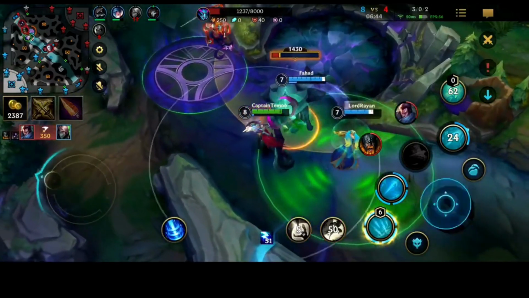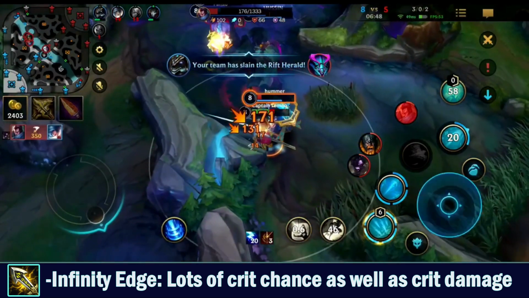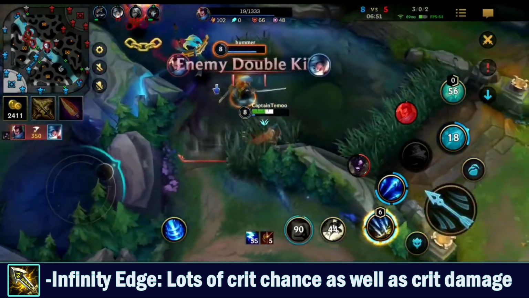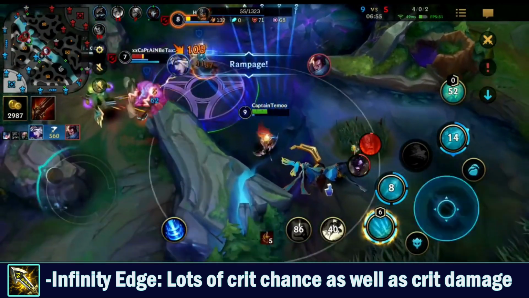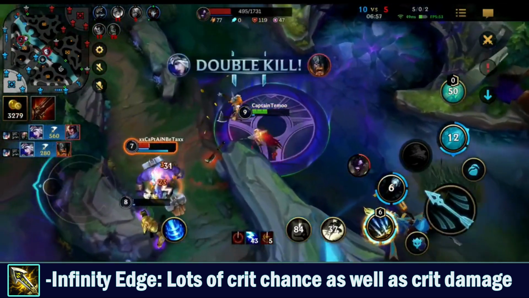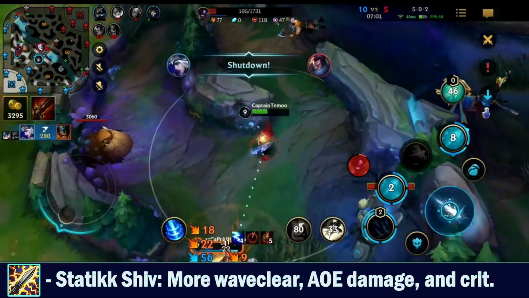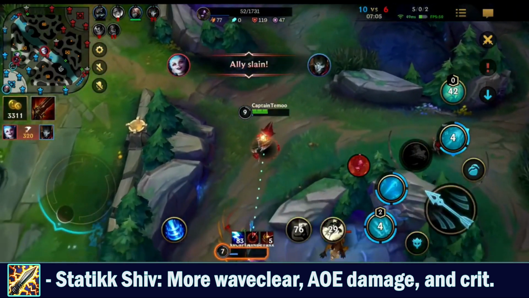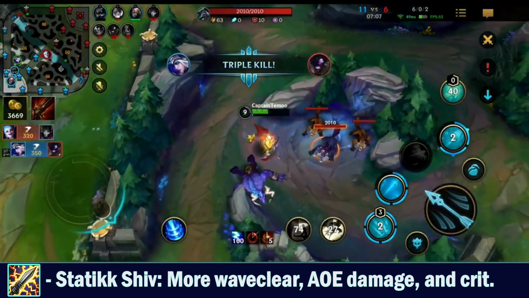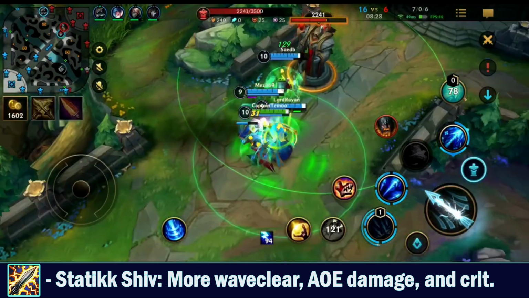For Ashe's build, you can go Infinity Edge as your first item, as this will give you both attack damage and critical rate. And this item gives you so much damage for your crits that it's a really great item for marksmen in general. Her second item, I like getting Static Shiv, and this is just one of my personal preferences. It helps her clear the wave a little bit faster as well as deal AoE damage. It also gives her some more crit damage and attack speed.